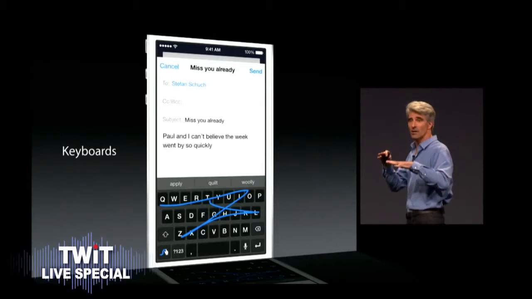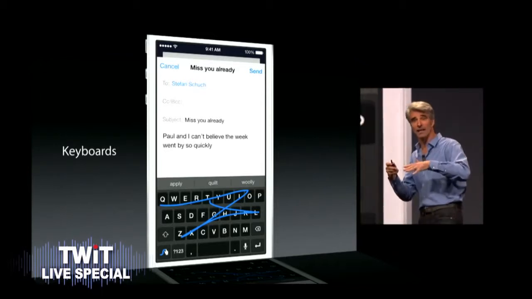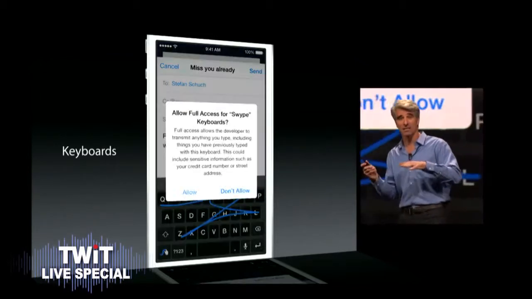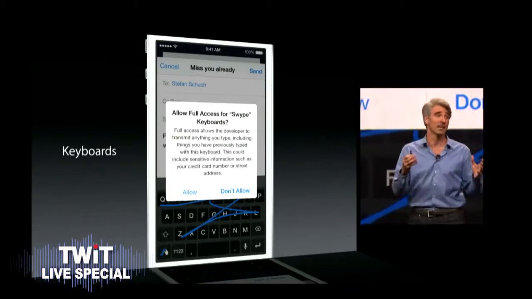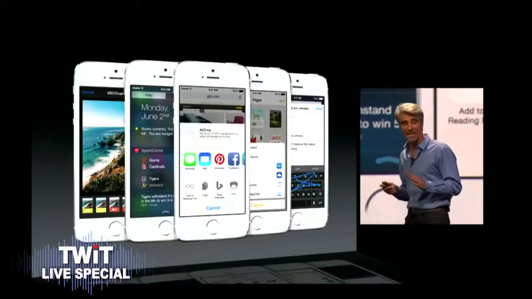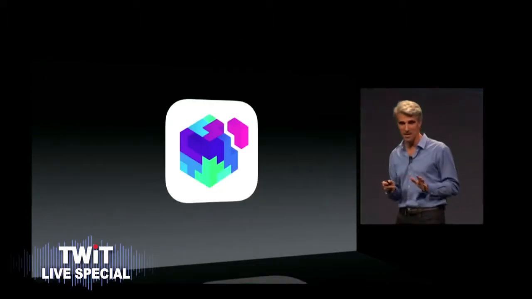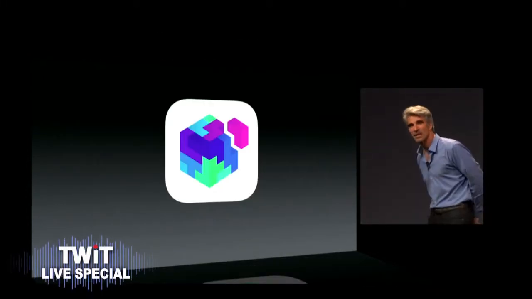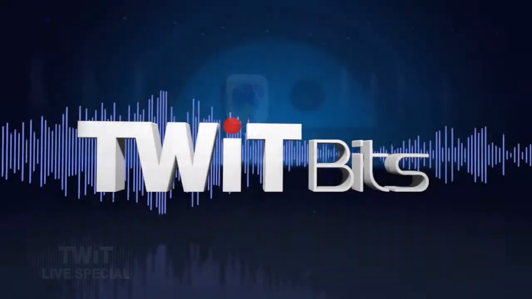This is important. But if that keyboard requires it, or you want to grant it the ability, it can ask for access to the network. This is key to provide extended functionality. We put those controls in your hands. And he is showing Swipe. That's extensions on iOS 8. That is frankly a game changer for me. Yep, huge.